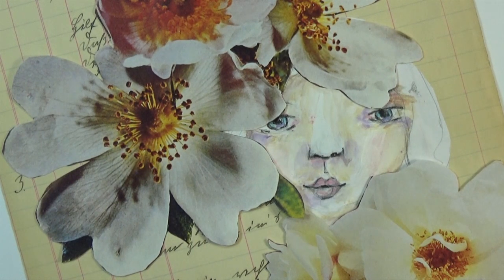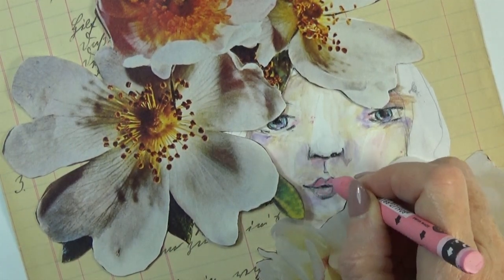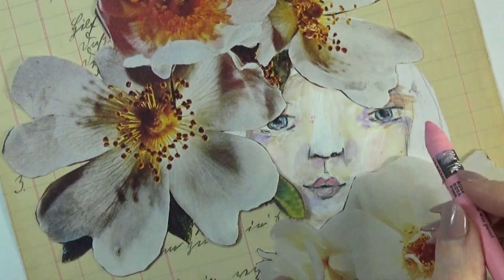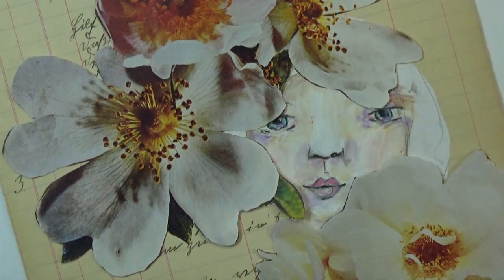Yes, it is, but I want a little bit more color there, and I need a little bit more color in those eyes.